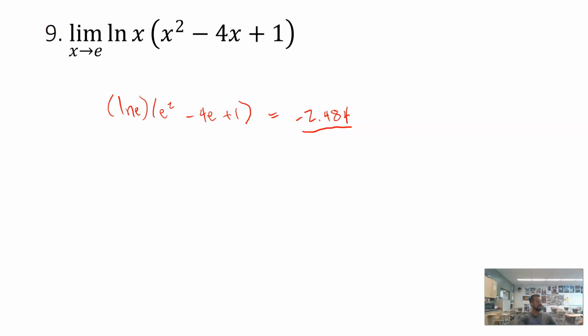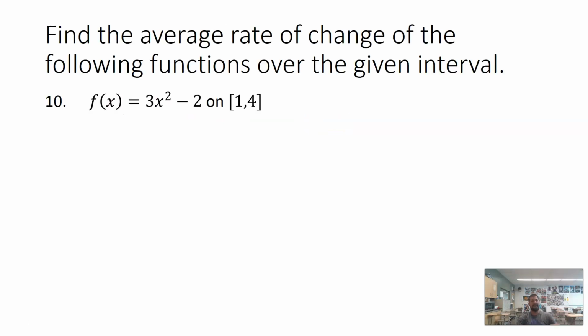That's probably the section that'll take the longest, to be honest, just because you actually have to type stuff in and figure stuff out. Oh, I guess these ones take a little while too. Average rate of change, remember, what we're doing on average rate of change is we are finding the slope that exists between 2 different points.